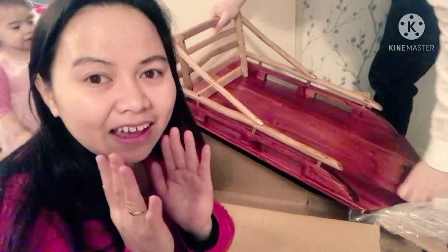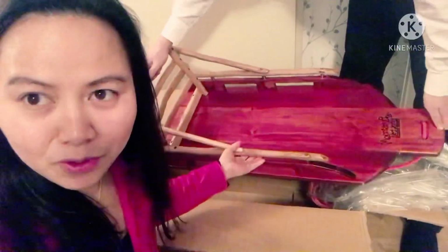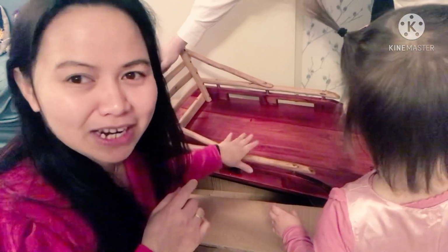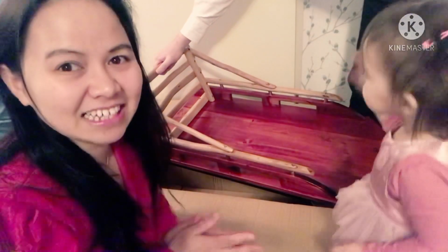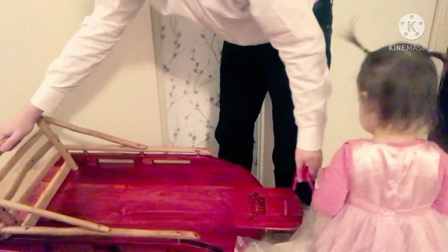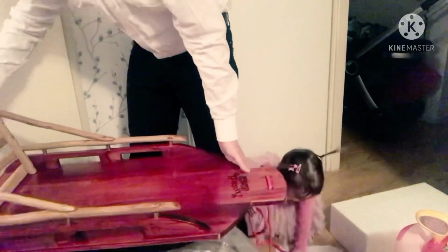Tomorrow will be our next vlog. And you can see it's very nice, it's very comfortable to sit on top, and it can fit 2 or 3 people here, children, or also me. I want to experience how fun it is to play with this. So guys, let's see. With the rope you can pull. You can pull this rope. Very fast. She can pull and pull, then this one goes forward.